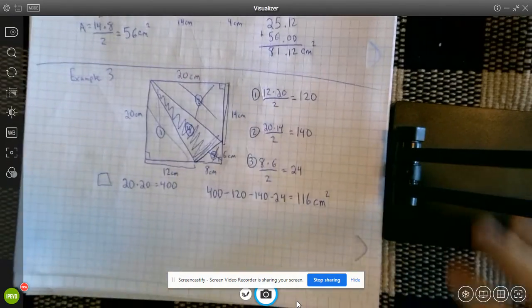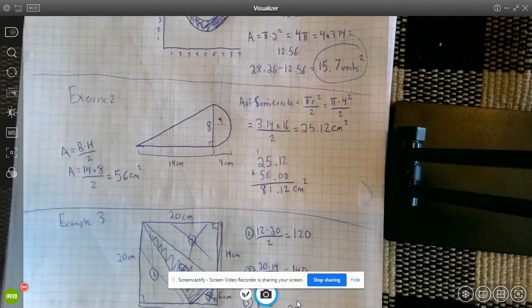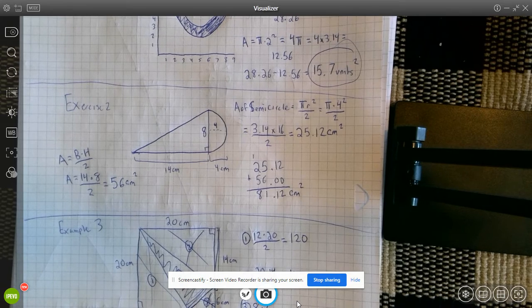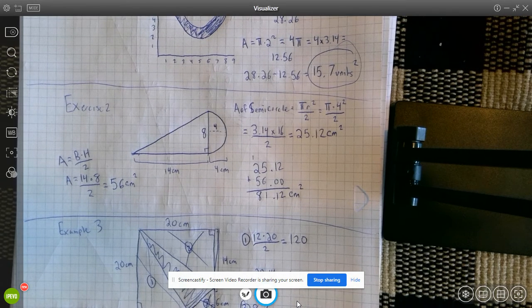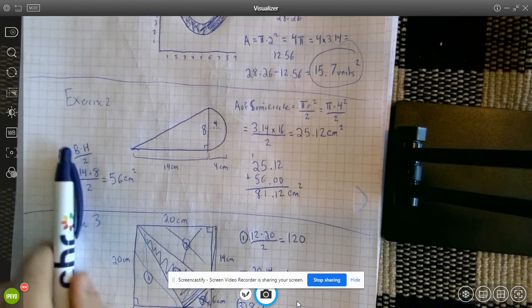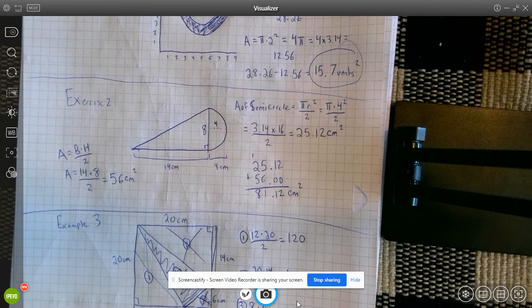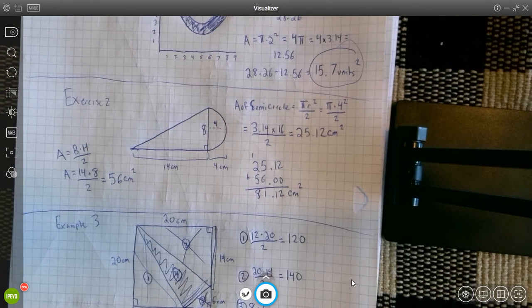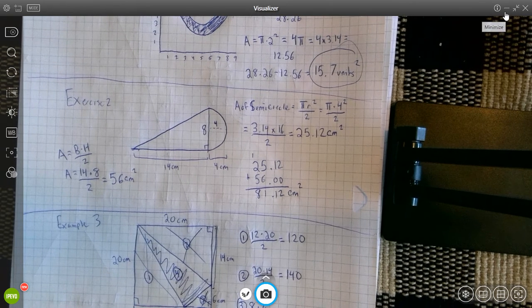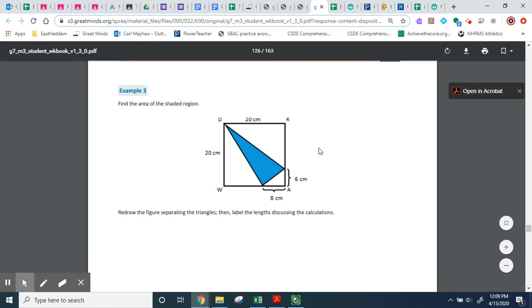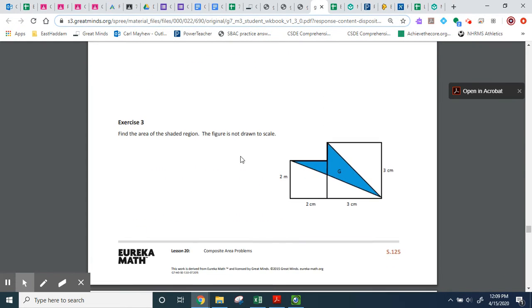So if you have any questions on problems like this, please let me know. This is either adding areas together or adding areas and then subtracting them from a big picture to find your total amount. Try out a few other examples in here. I'm going to list a few in Google Classroom so that you can have a couple to try. Specifically, exercise 3 here should be a good one to practice.